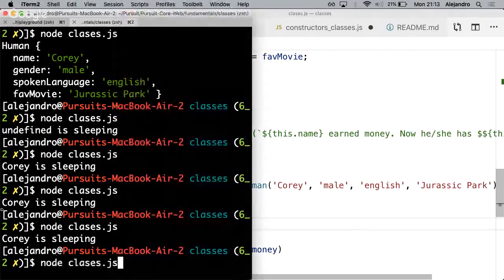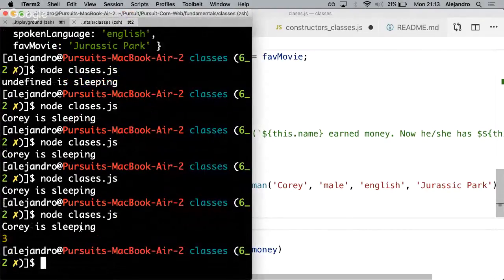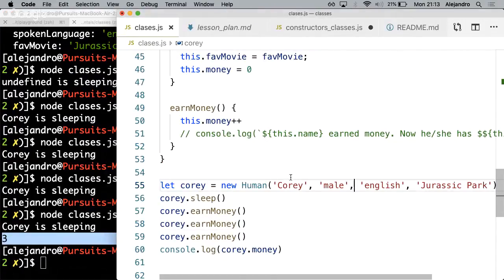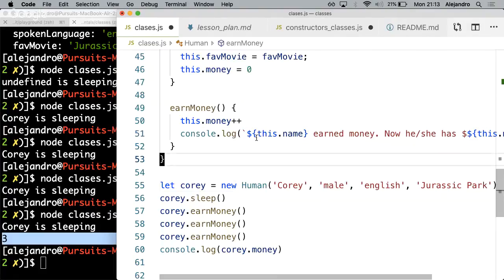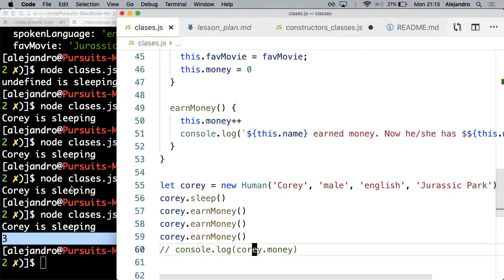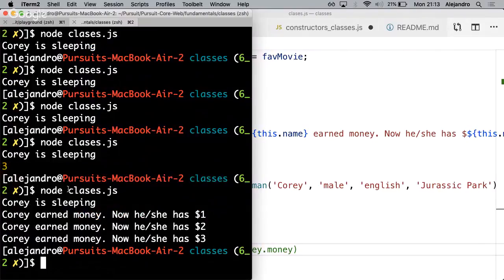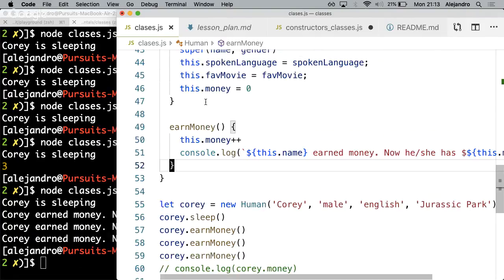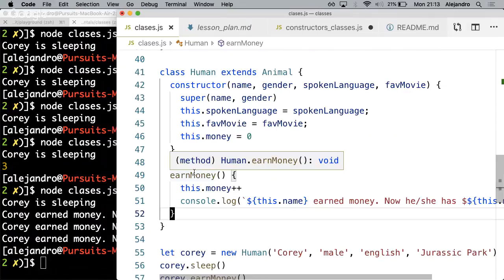Now let's see. Corey is sleeping, then 3. Corey made $3. If we have it like this, this could still work, just the console logging side. Corey earned money. Now she has 1, 2, 3. Cool. So now earn money is a human method, right? Not all animals can earn money, and in this case that still holds, because earn money is a method that only exists in human.